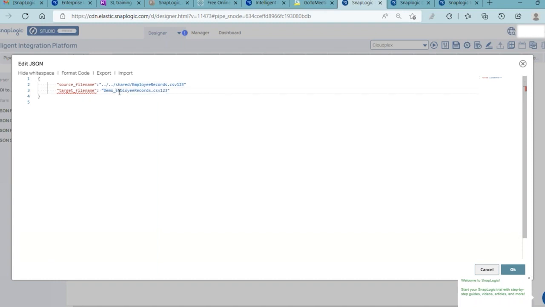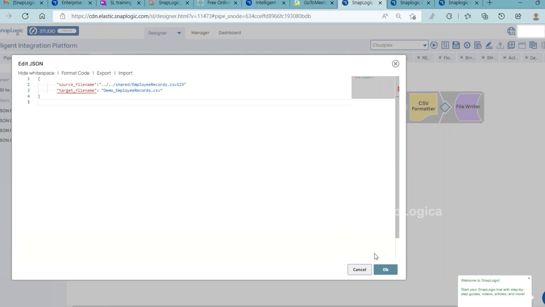Demo underscore employee records dot CSV. This is my actual data. I have given the source file name and target file name. That's it. These are common values that I need to refer to in some pipeline.